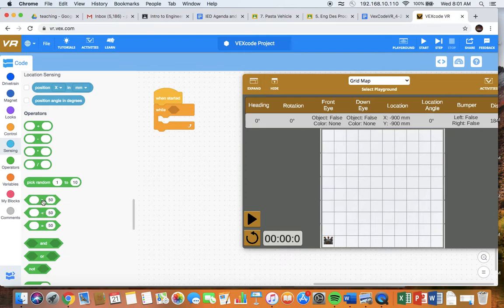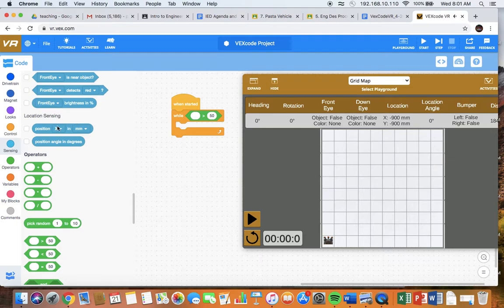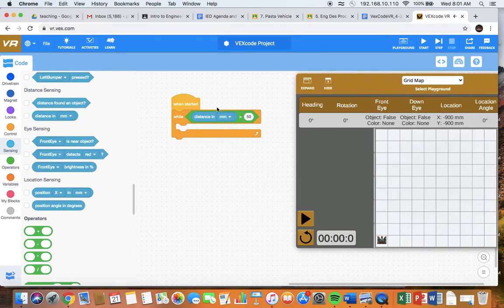So for instance, how about this? How about while the distance, you'll see this ellipse now fits into this ellipse here in this condition. While the distance in millimeters from another object is greater than 50. So again, the condition you want here is a condition that needs to be true while your robot is functioning, while it's acting. So for instance, while it's moving forward. Again, this statement has to be true while the action you want the robot to take happens.